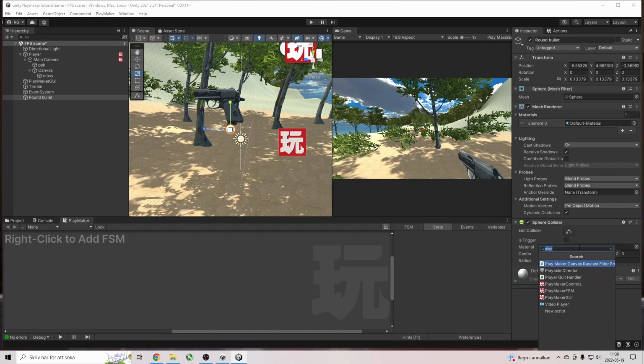The sphere collider is already pre-made, so I'm gonna add a rigid body component here.